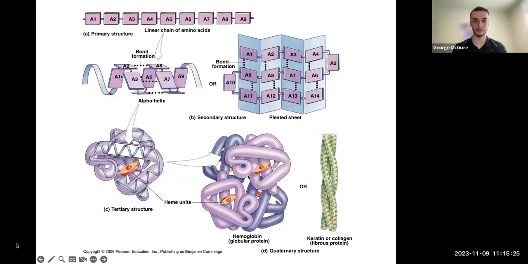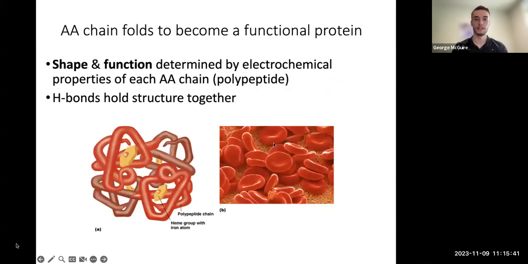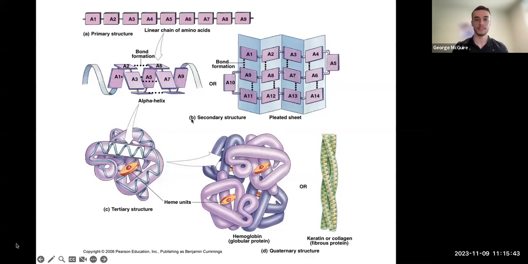That's why we have 4 shown here, each with their own heme units, which is where the iron in our red blood cells is used to bond with oxygen and carbon dioxide and carry that molecule or that element throughout our body. So again, ultimately, whatever shape and form this protein has been made into by its tertiary or quaternary structure is what allows it to perform its function.